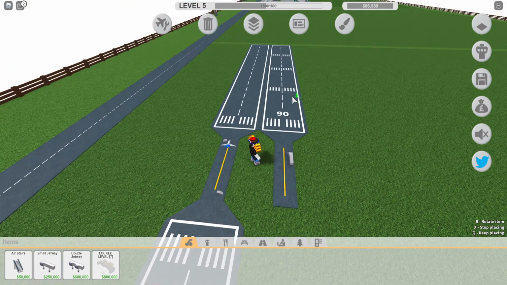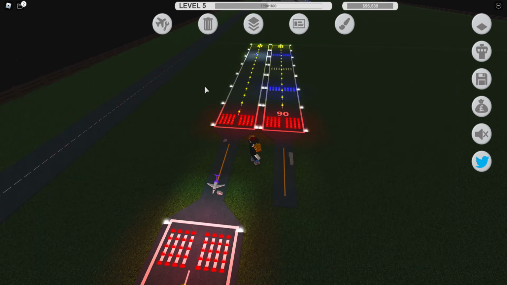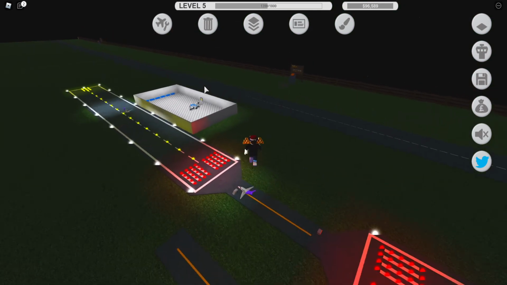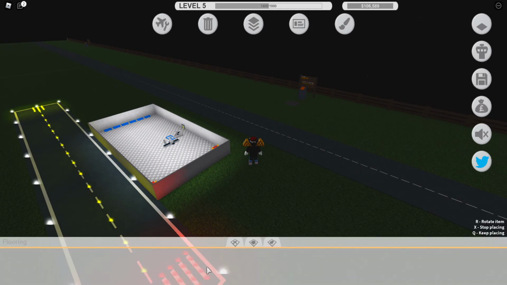Okay, I have a taxi area. Is that the problem? My taxi area? Oh, it's probably the problem. Okay, yeah, probably maybe the problem. Capacity! It doesn't have the capacity. Just realized the airport doesn't have the capacity.